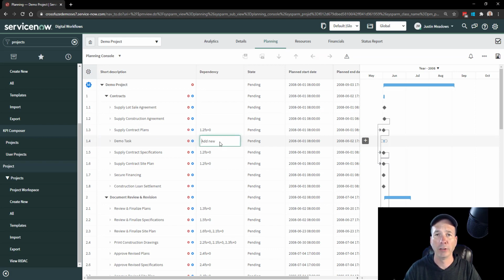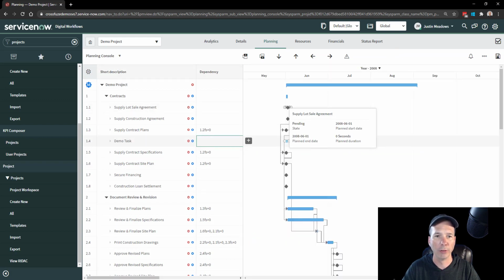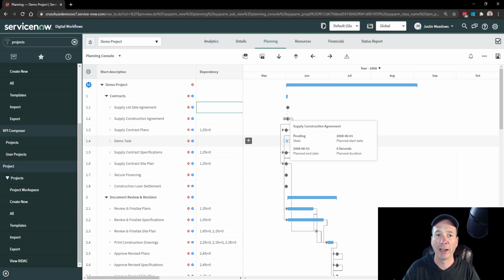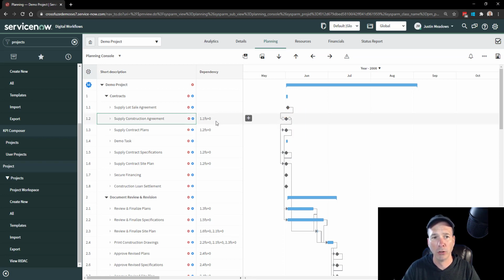I can add a dependency, and this uses the same syntax that you're used to using in Microsoft Project for adding dependencies. And if you're like me, I actually want to add my dependency by coming over here to the Gantt chart, so let's widen this up so you can see it. Hover over this, and I can click and drag this over here and make these two tasks now dependent on each other. So I'll do that. Notice it updated the dependency there, and I can still edit that. I can remove it, or I can add a new one because I can have more than one dependency.